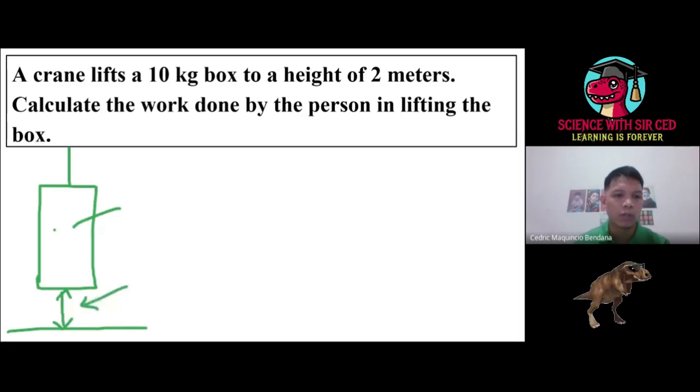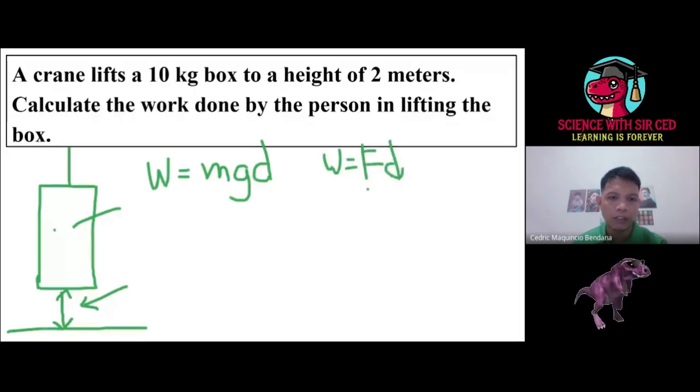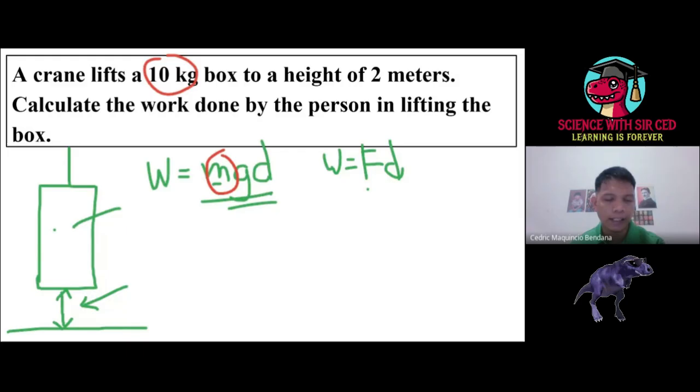How can you calculate the work done? Now the situation is vertical, so we can use mass, gravity, displacement. Actually, it is the same with F and D. It's just that if the force is not available, but the mass is available, you can get force by multiplying mass by gravity. So we are going to use this one. Let's make sure that everything is available before we calculate. Do you have mass? Yes. Do you have gravity? Yes, constant. Do you have displacement? Yes.